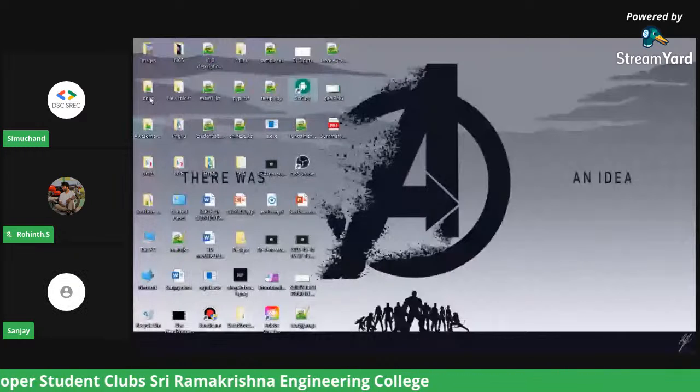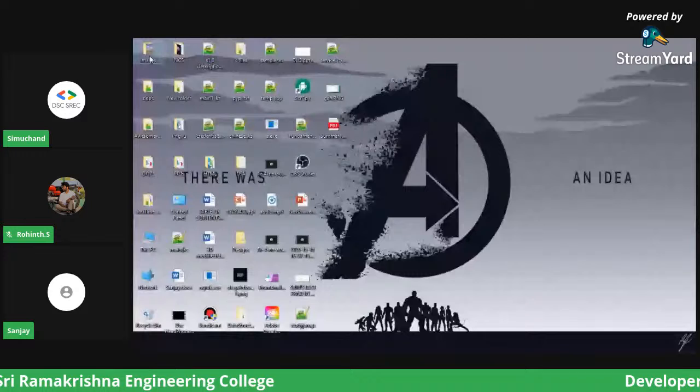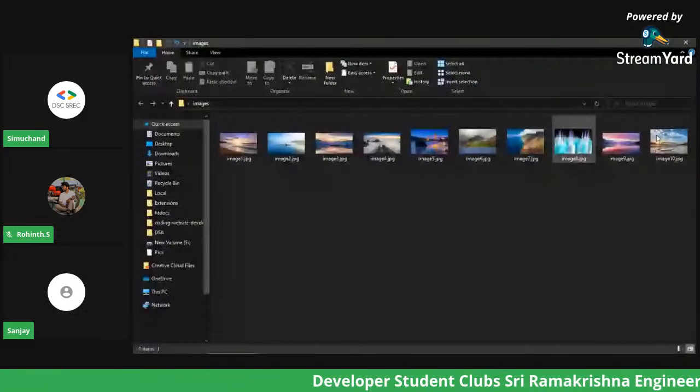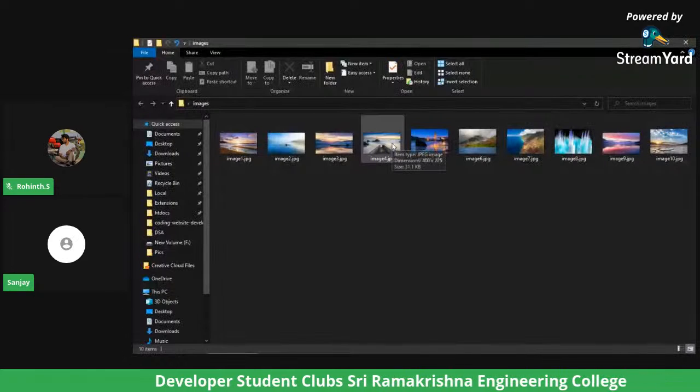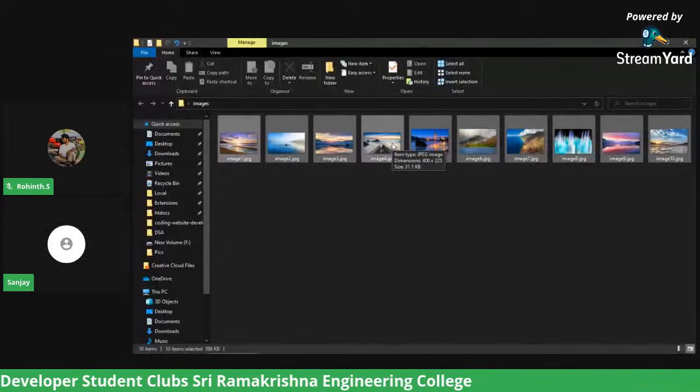Download the files, then in Android Studio you have to go to the drawable folder. These are the images I just copied.